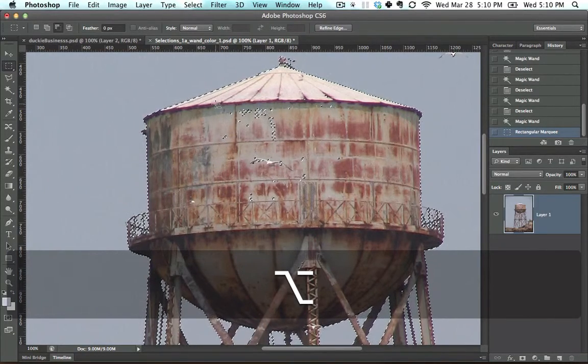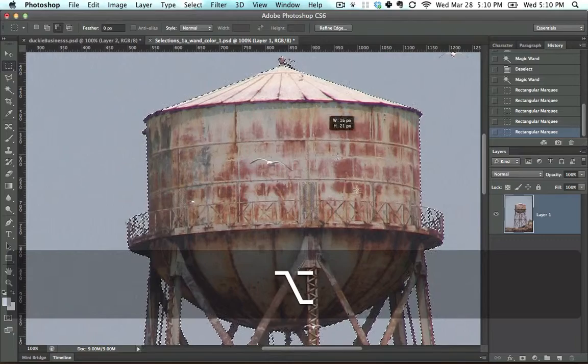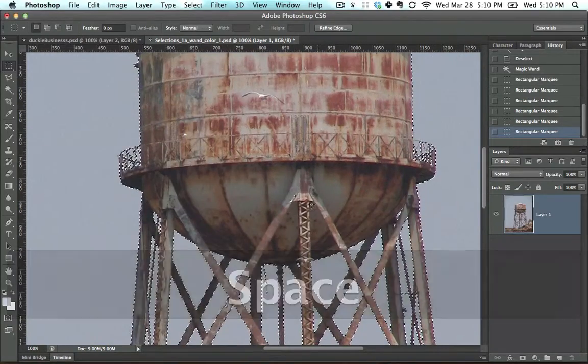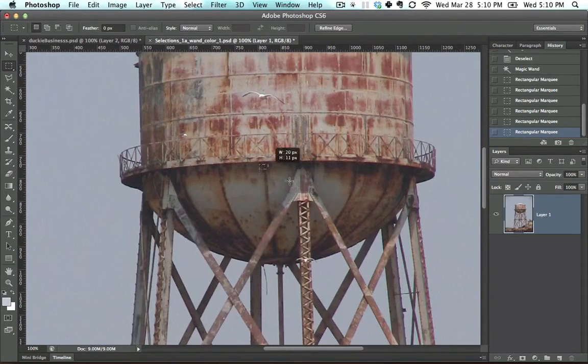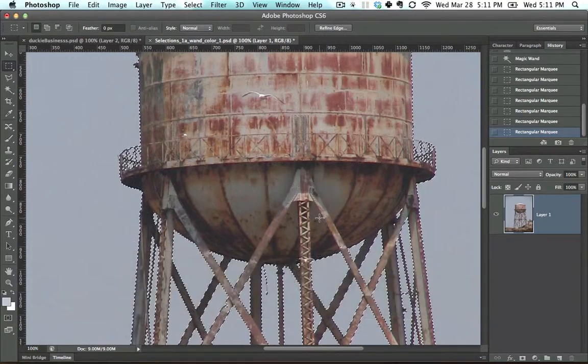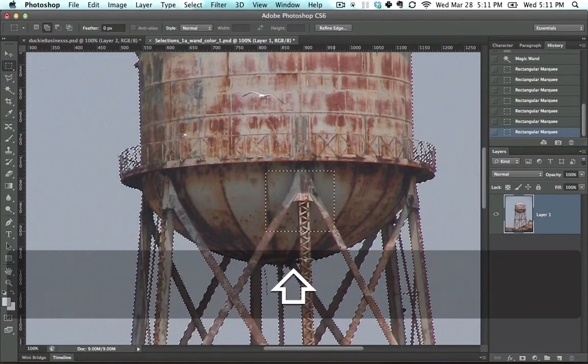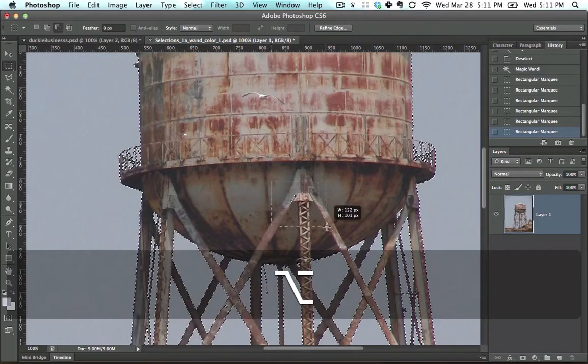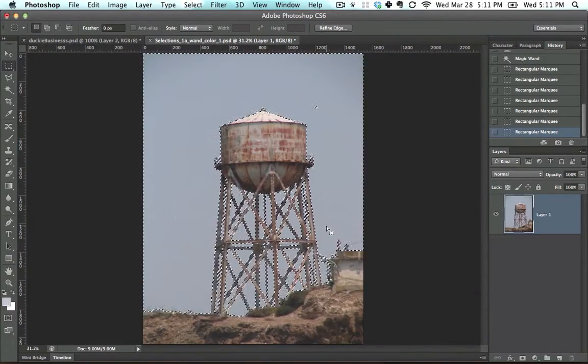So I'm holding down Alt, a minus sign appears, and then I have my general selection, and I'm also able to make minor changes that affect the entire thing. So I'm just clicking it again and again. Don't just click and drag because that'll start a new selection. Not what you want. If you accidentally do that, not a big deal. Just hit Control-Z, hold down Alt, subtract from the selection. If you accidentally hit Shift, not a big deal. Just hit Control-Z. And now we have a much better selection.